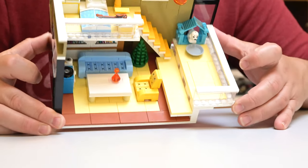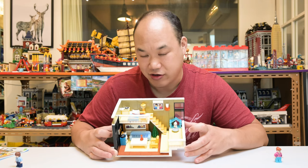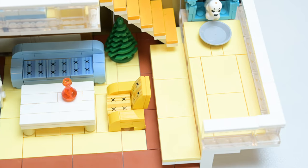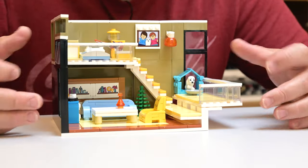First thing I like about the set is that it's all tiled. Yay, thank you for tiling the whole thing. If they didn't go with the tile, this thing would have been even more cheaper looking. But the colors, it's kind of, like I said, it's all over the place, right? Okay, let's just start on the bottom floor first.